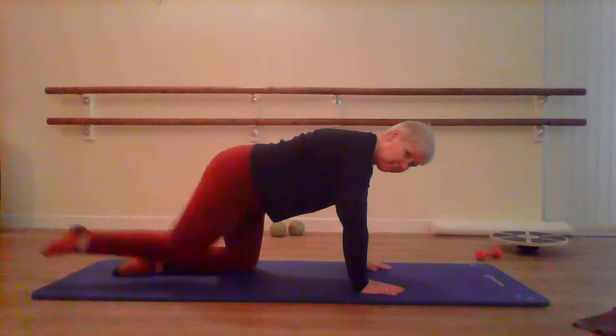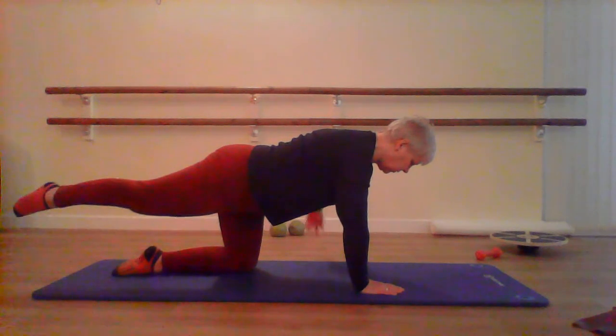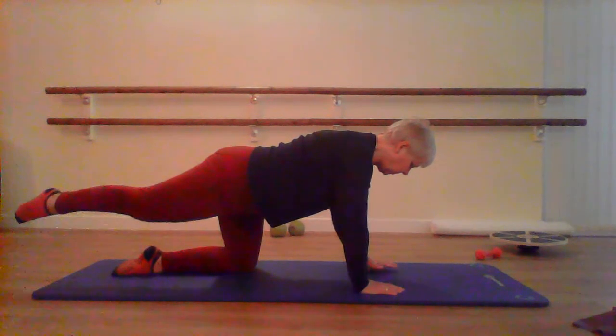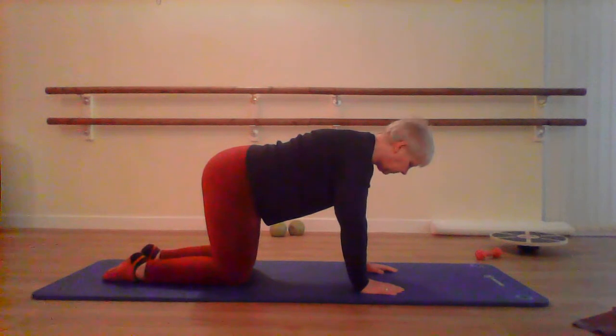So we're going to take the leg back, hold. Now, often we take the arm above your head. This time I want you to try and just get your balance and see if you can lift your hand and float it out to the side. Now, you're not going to get the counterbalance that you would if you had your arm above your head. So watch you don't tip to the side.